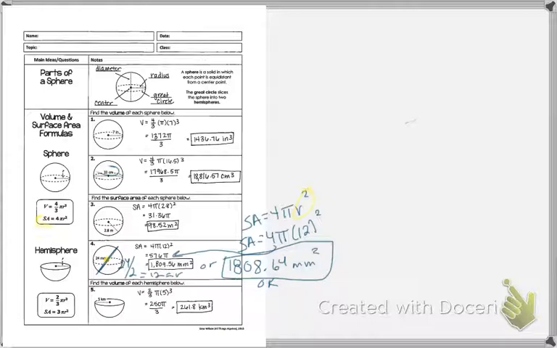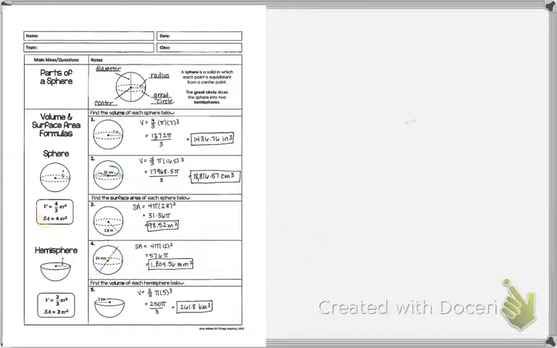Lastly, we are working with a hemisphere. And instead of having you figure out the formulas for a hemisphere or thinking out of the box, I guess the notes, they give you the formulas. But that hemisphere really is just half a sphere. So if I wanted to figure out the surface area for half a sphere, or the volume for half a sphere, I've already given you both of these equations. And for both equations, all I need is the radius.